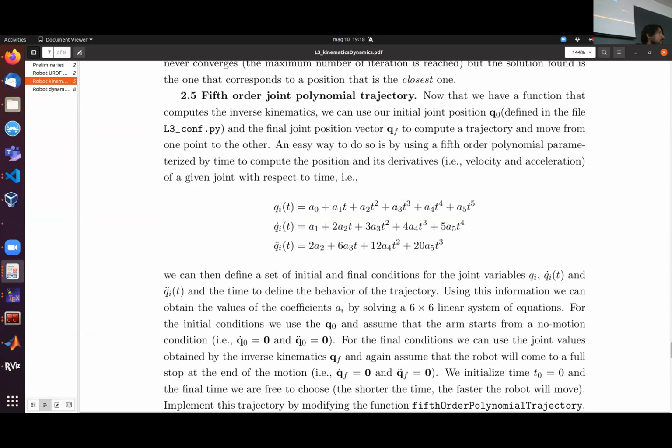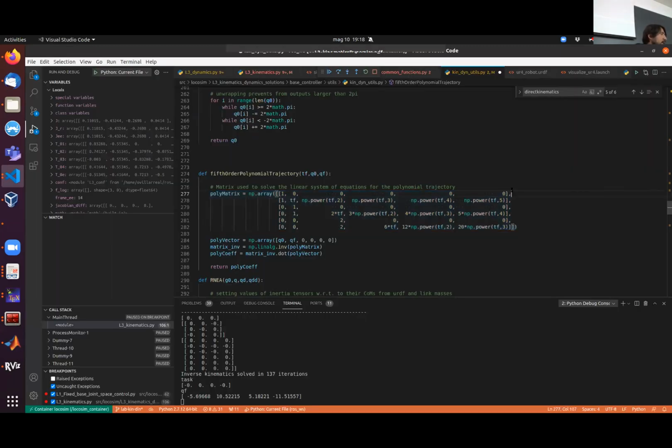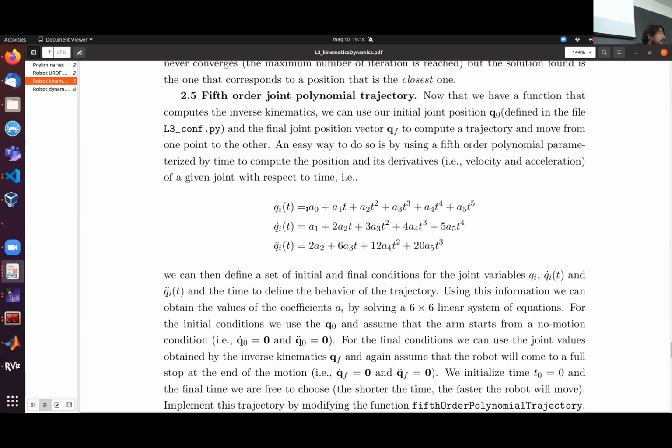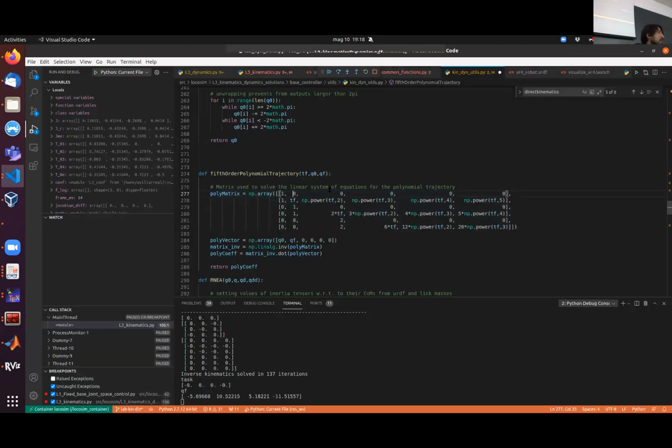This is why our first row is 1, 0, 0, 0, 0, 0, because all of the variables are multiplied by time, but the initial time is 0. So what's left is 1 here. I'm just building this with a matrix. The second one corresponds to the final position, so the final time. We have the final time here, and it's just replacing those values, and then I construct the matrix like this.